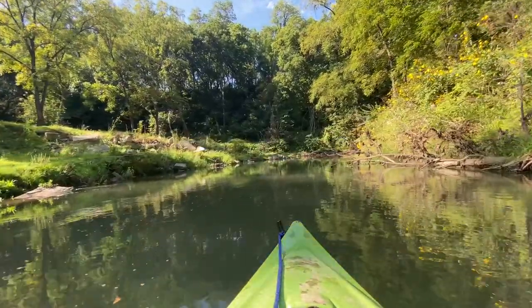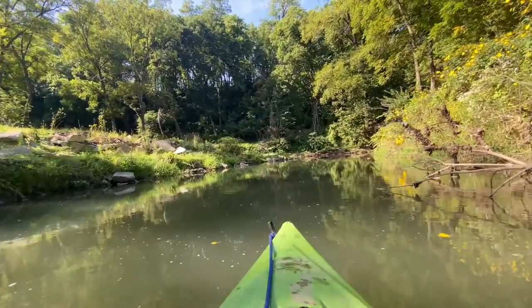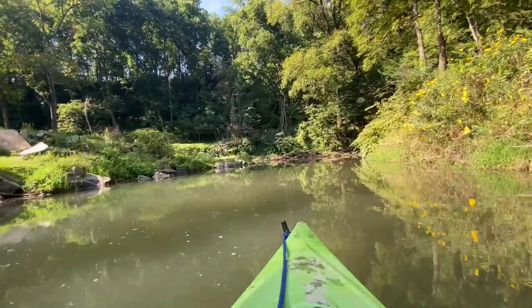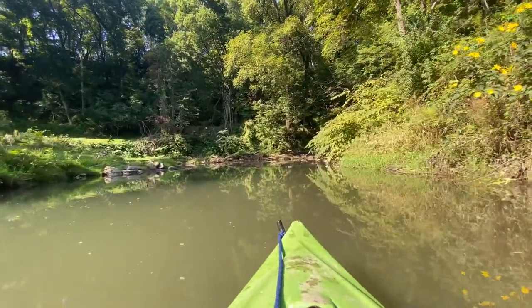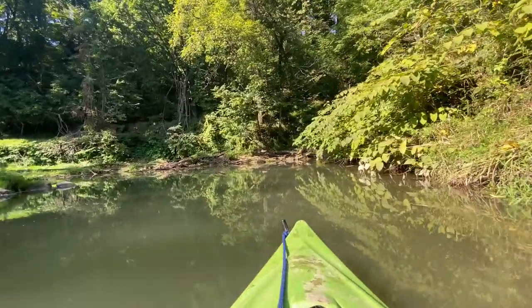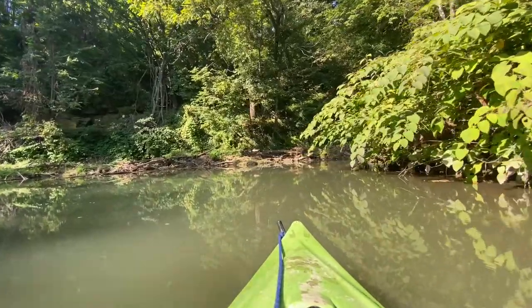I don't know how high this thing gets, but if it was even just 6 inches higher, I don't think we would have got stuck once. May even be able to go over that thing we just did. If I were able to go to the right, I wouldn't have got stuck, but I wasn't going to let nature fight against me. I'll just let nature take me where it's going to take me.